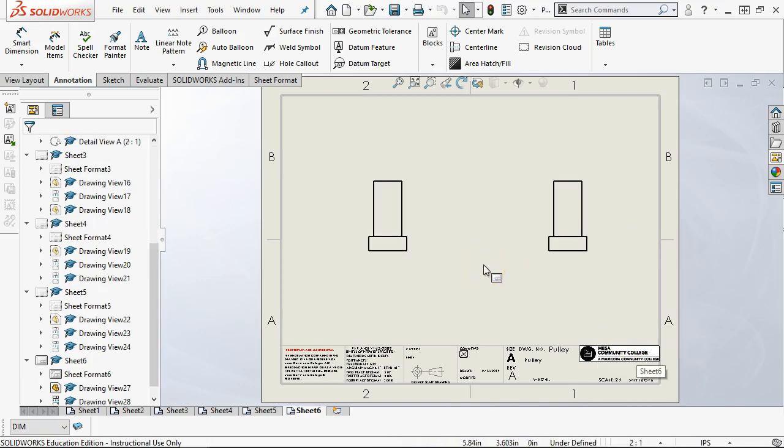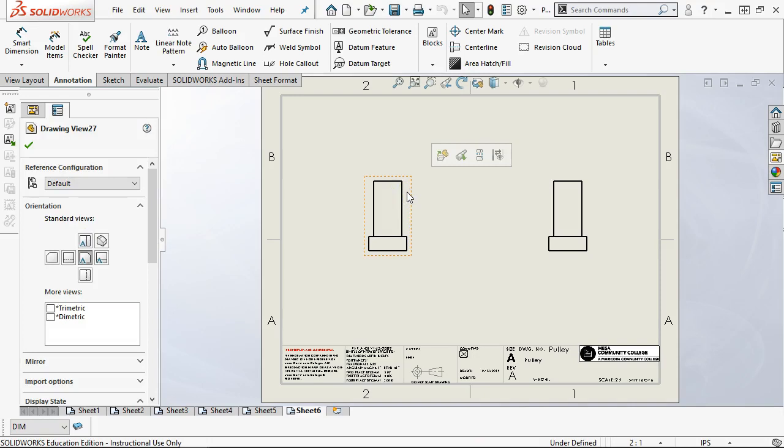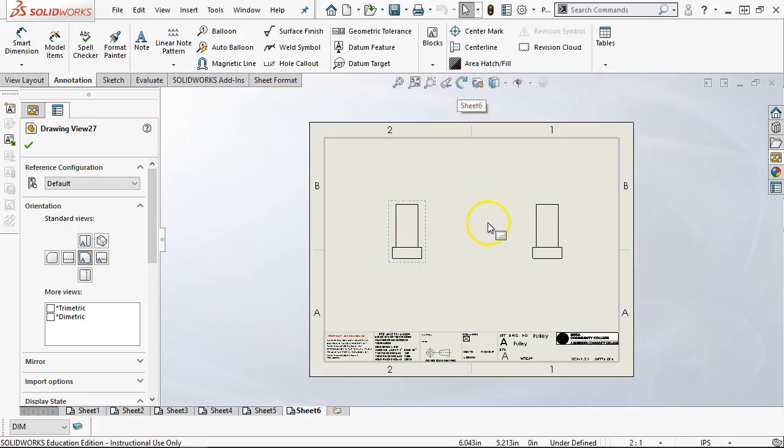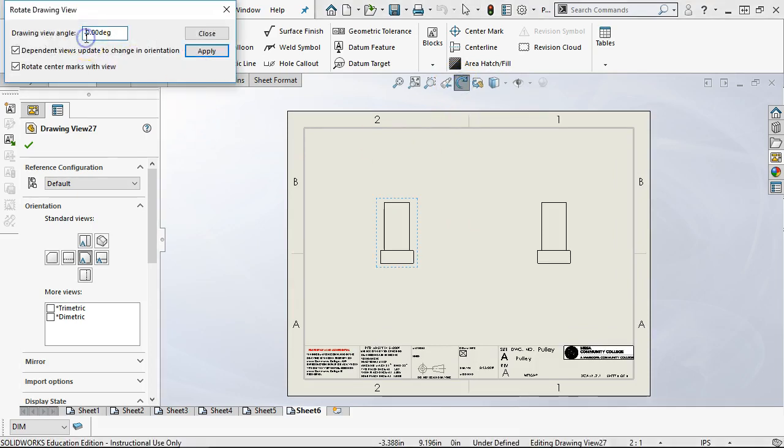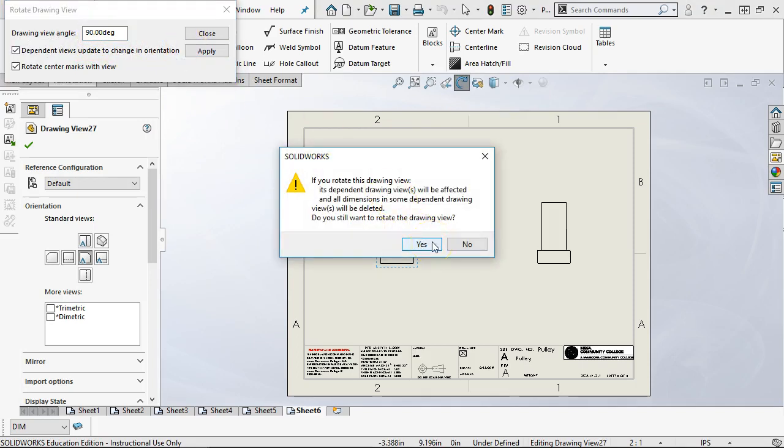And one of the things with the rotation is if I pick better out of the view palette, I wouldn't necessarily have to go through this process. So one thing I can do is tell it that it is the right side view, the top side, or I can rotate. And rotate is one of those kind of non-intuitive. If I come up to the heads-up display, rotate view, and tell it to rotate that 90 degrees and apply it, it will tell me that the dimensions are going to be deleted. So you do not want to rotate after you have fully dimensioned this drawing. It's kind of at that point, suck it up and live with it.